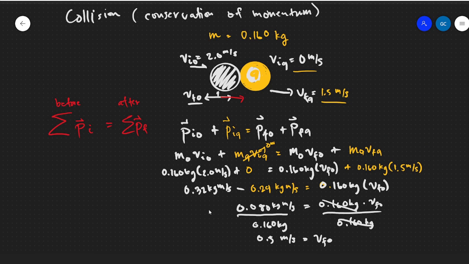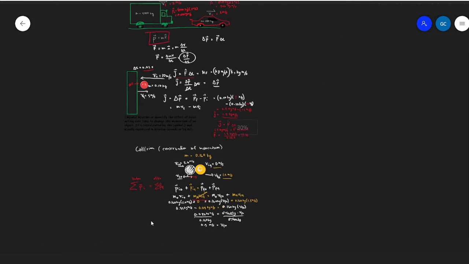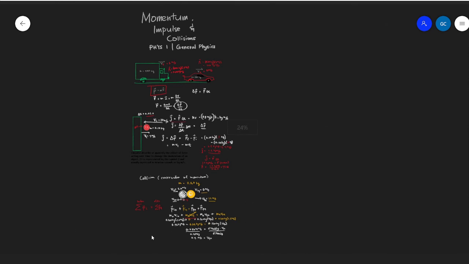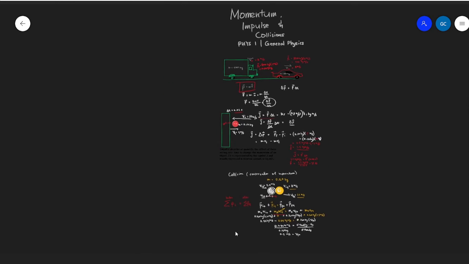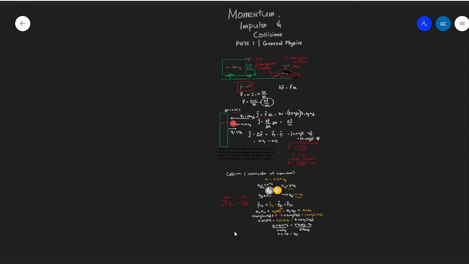So, para dun sa mga cases na gumagalaw na yung system natin, magpa-follow lang din yan ng the same step. Okay? We will still be using this conservation of momentum wherein instead na magiging zero lang itong portion na ito, magkakaroon lang tayo ng value dito and the same goes, magpa-follow lang yun ng system na yan and you will still be able to compute for the direction and the magnitude of your final velocity. Okay? So in that, I will be ending this lecture here, wherein we already talked about our momentum, impulse, and collisions using some ideas na medyo light at mas madaling ma-absorb.